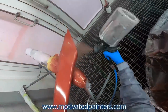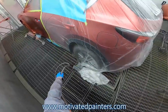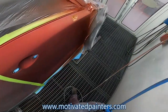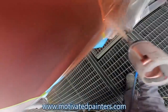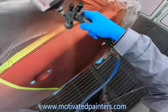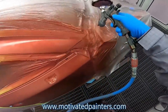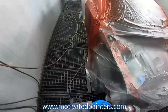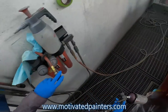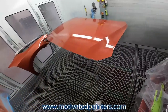That's the thing with this color, there's no room for error. Really no room for error. So that's why I'm being very careful with the way that I angle my gun. Here, we're going to keep doing the half moves in the end. I think that's going to be it for that door. I'm going to dry this again and we'll be back for another coat.